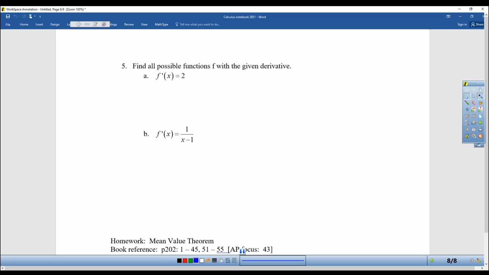All right, so it looks like we have 2 problems left. We actually just have 1. This is my challenge problem. If you would like to figure it out, I would love to see the answer on your paper when I check your notes. The goal is to figure out what was the original function that made that derivative. But of course, you can do this one. What is the function where the derivative would just be 2? It must have been 2x. But because it says find all possible functions, you're actually going to write 2x plus c.